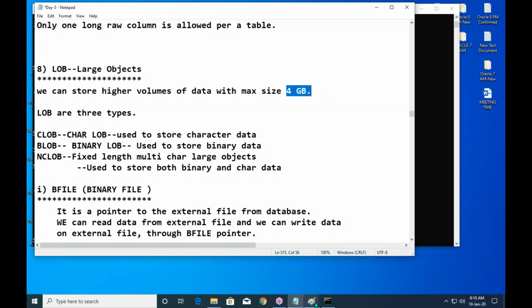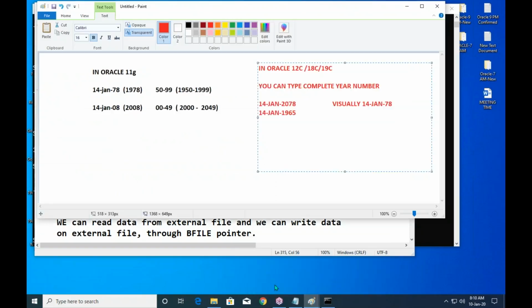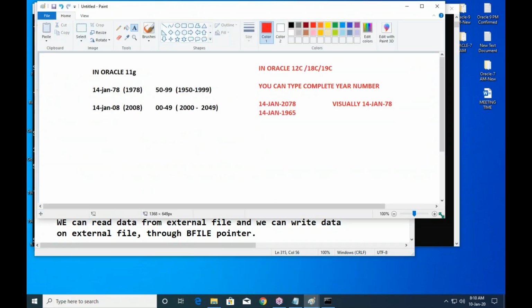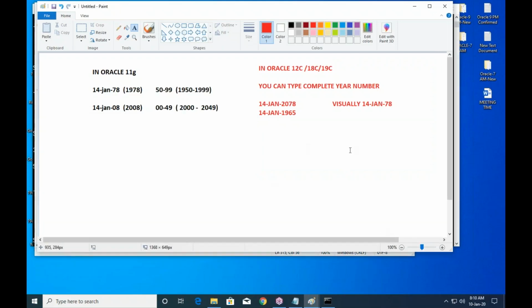Suppose your value size exceeds 4 GB, then what should I do? Suppose I have an English movie, and the movie size is 7.5 GB. Movie means it's a binary value.